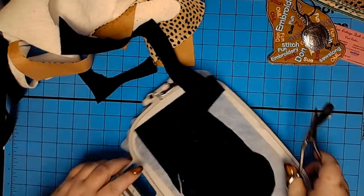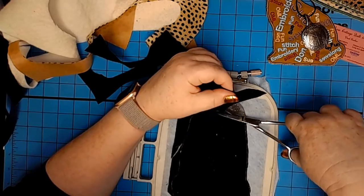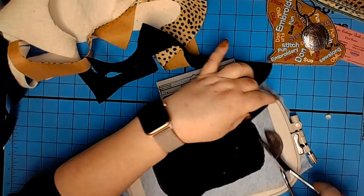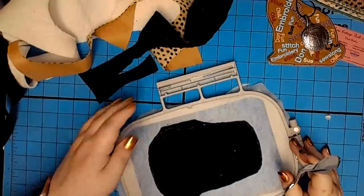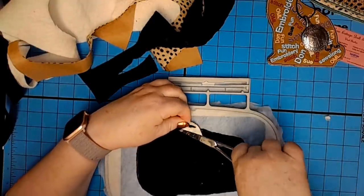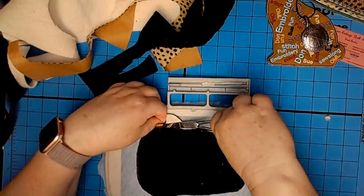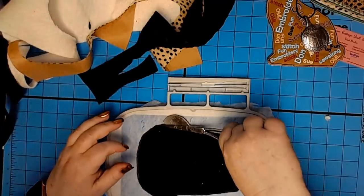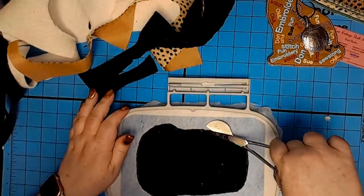I won't be able to replace it because there's a lot of it, but I'm not going through that again. I think that's a good idea. Now, the thread that I used on McDreamy was properly taken care of. It was in a drawer, out of sunlight, the whole bit. But it was pretty bad on McDreamy. So I just don't know about the other thread, and I'm not going to risk it. So I'll just slowly start again. It was given to me, so.